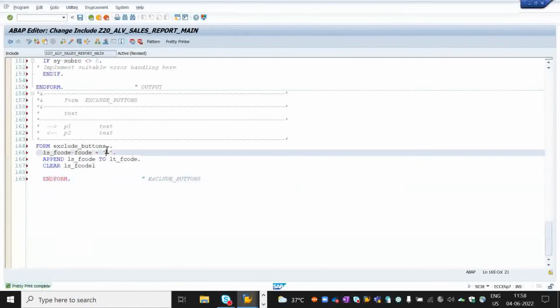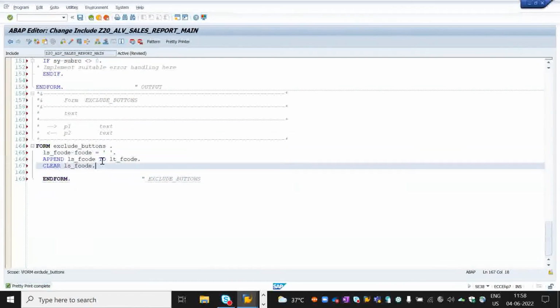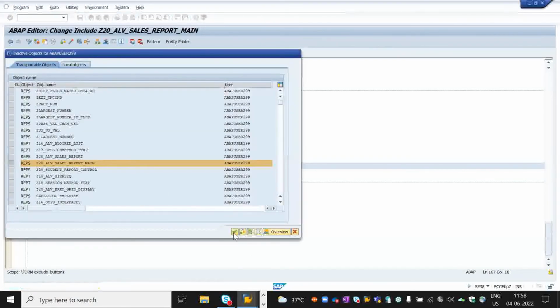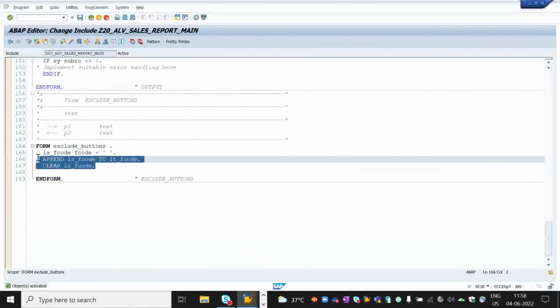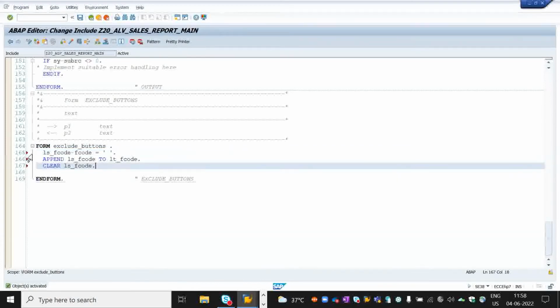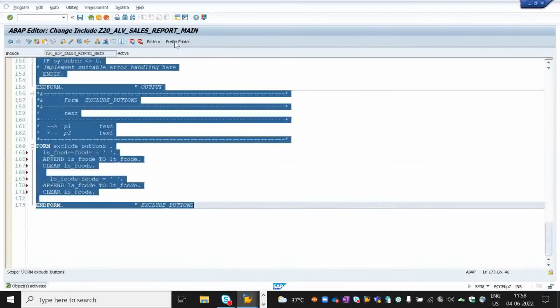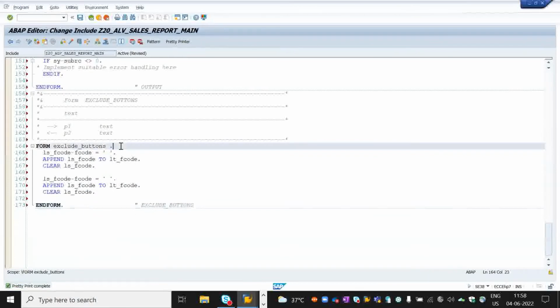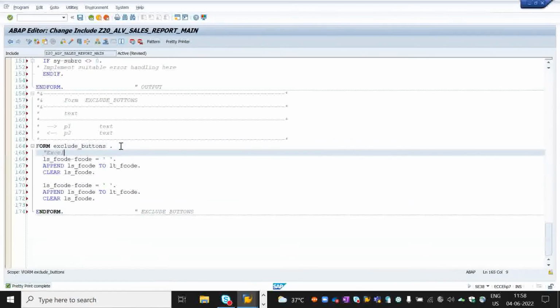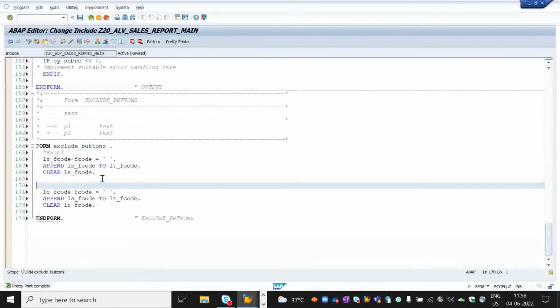So here we have to pass the function code for those particular buttons. We need to identify the function code first of all for those two buttons. And we have to pass two blocks because we have to disable two function codes. One is for Excel, another for the email button.